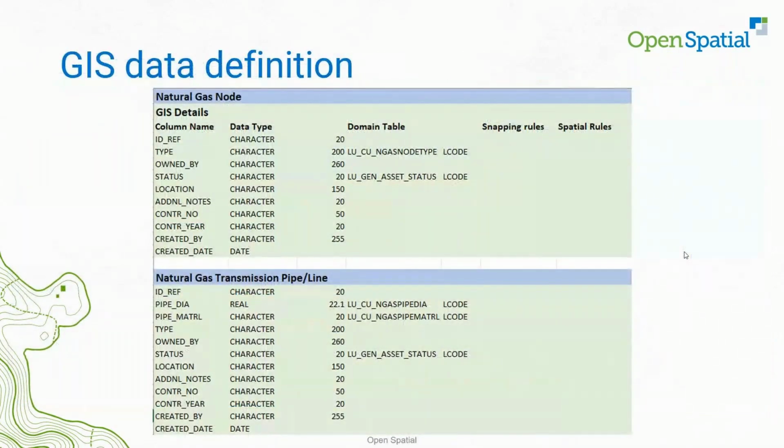So in terms of data definition, if you're the GIS person, you're going to have a feature type, it's going to have a name, it's going to be a point, line, or polygon feature, it's going to have columns, and there's going to be data types on those and various things, and maybe domain tables, and maybe the snapping rules or data rules like range of values or things like that. And I've just put in a point feature and a line feature as a simple example that you would want to know to build out a validation set.